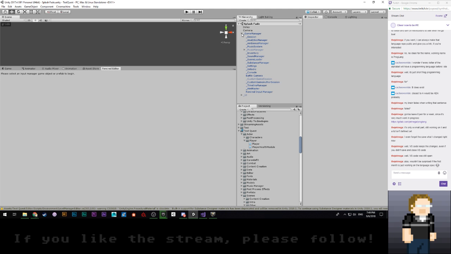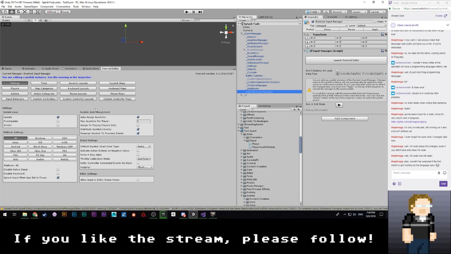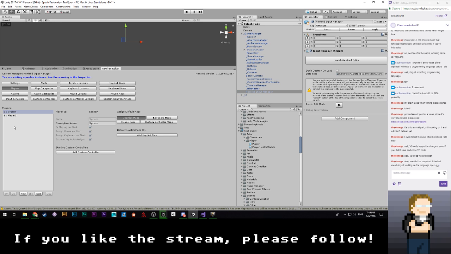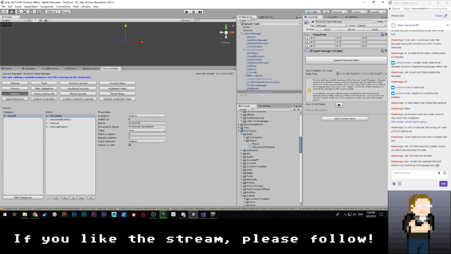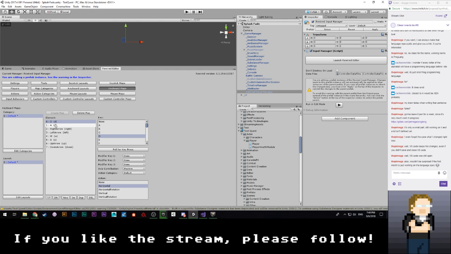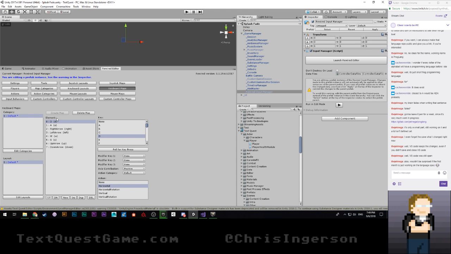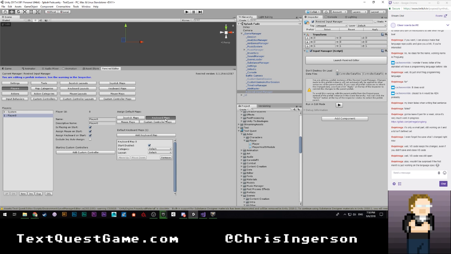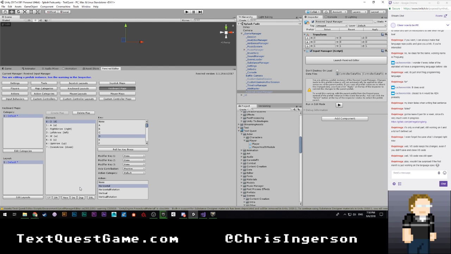Let's go down to here. So we have our players. That's player 0. We're good there. Then we have our actions, which is part of our keyboard maps, which I'm assuming then is... Well, hold on. So player 0, keyboard maps. This is our keyboard map 0, which is not a great name, admittedly. But I honestly don't know how to rename it, so that's kind of awkward.